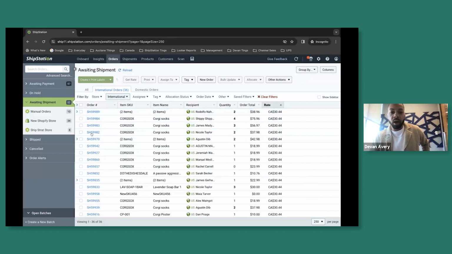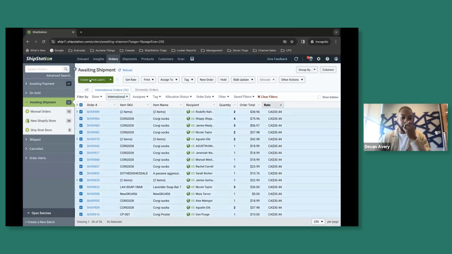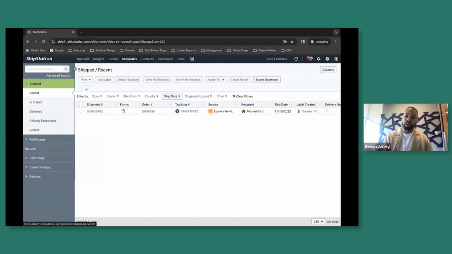Okay, perfect. So now that I'm ready to ship, of course, as you guys are familiar, all we have to do is come in here, select whatever shipments we want, and then we would just create and print labels. Once we create and print a label, it appears here in the shipments section. And then, of course, this is where I can view all of my most recent shipments. I can filter them out by date. I can change all of these columns. I can choose the country, if I just wanted to view international shipments or domestic shipments, just to see which ones have been processed.